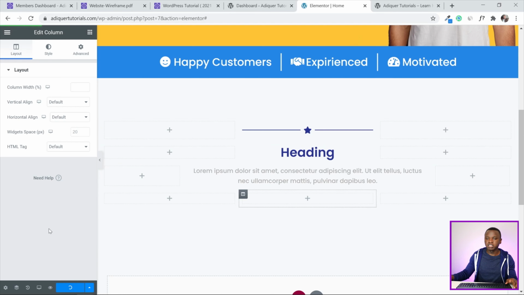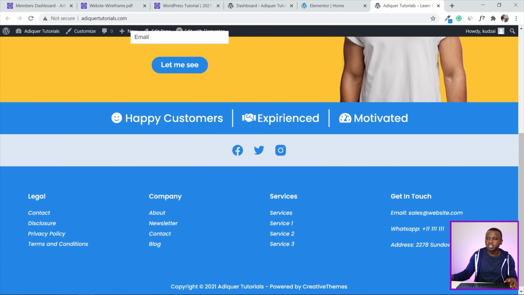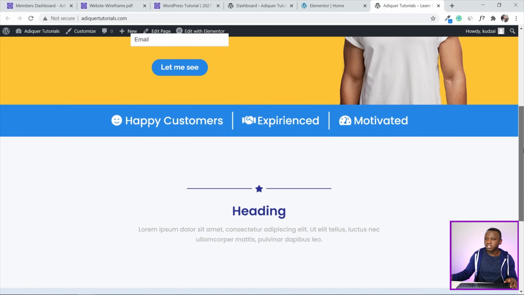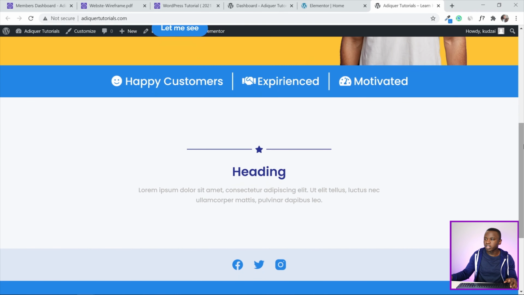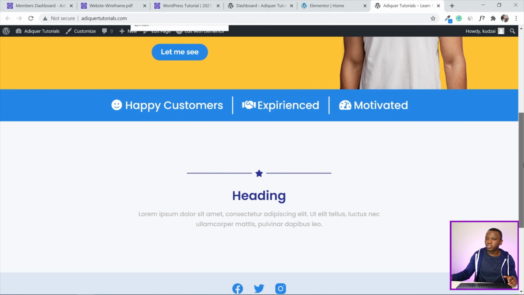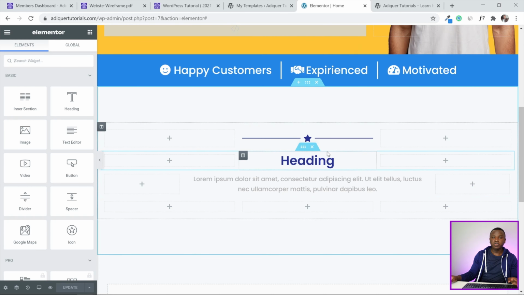I'm just going to click update so that I can check how my template looks on my website. I'm going to go to my website right here, then I'm going to refresh. Okay, after I refresh, you can see that this is what our content is going to look like, which looks really nice. You know, the divider icon over here, the heading, some text, and the main content is just going to be just below this. So that's good. So now that we are done creating this section, let's go and save it as a template.